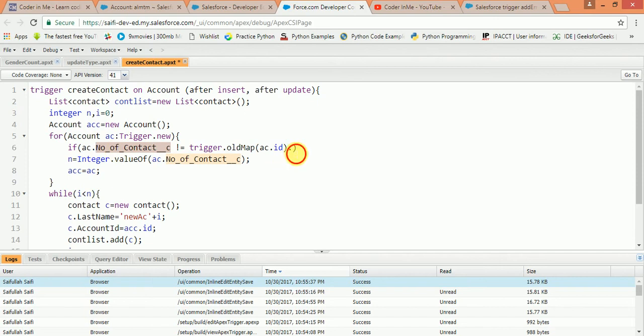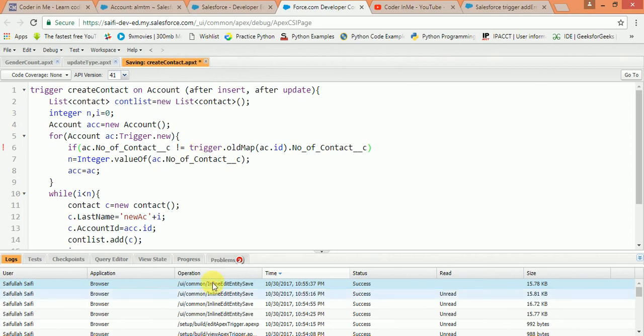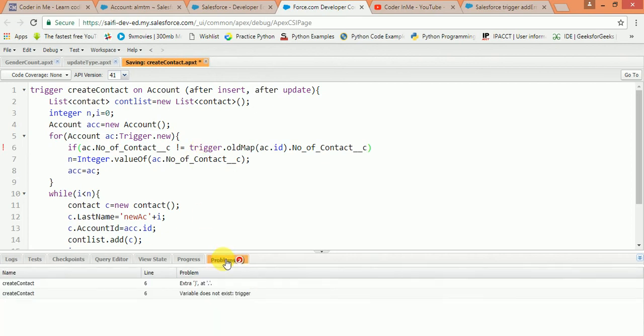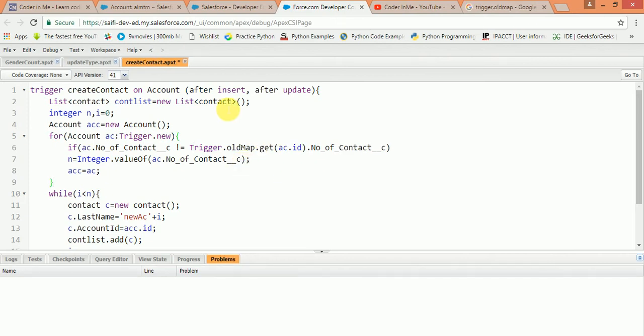So this is the old value of this trigger. So what we are checking is that the old value is not the same.